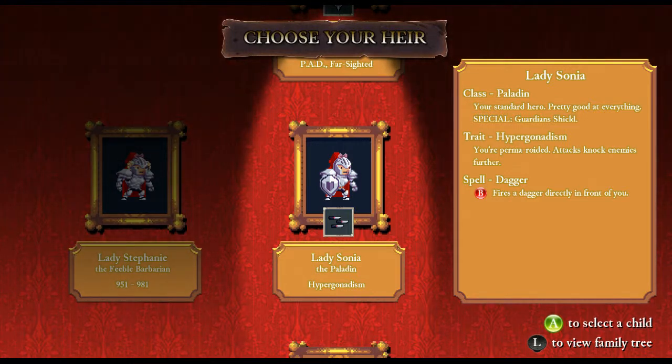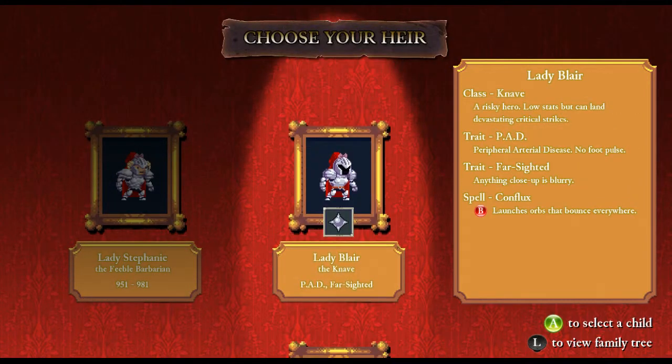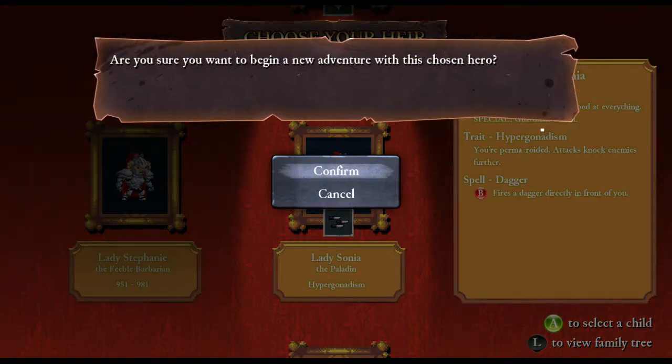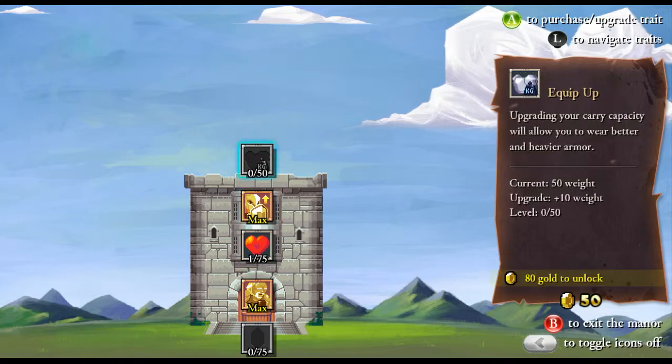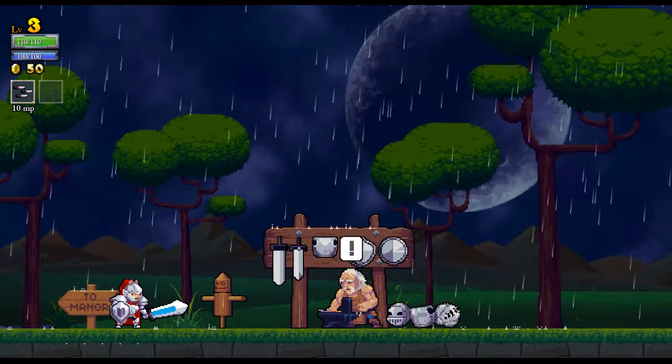Hypergonadism. That sounds like a pretty decent thing to have. We could go with no foot pulse, or knave with no foot pulse. Okay, let's go for the knight with hypergonadism. I've got 50 gold. Is that enough to actually do anything on this talent tree? No.